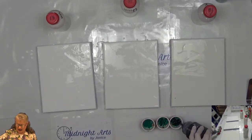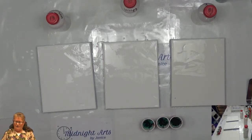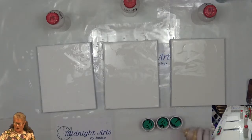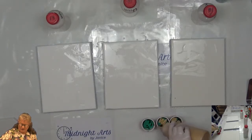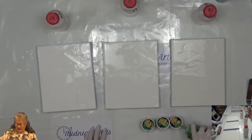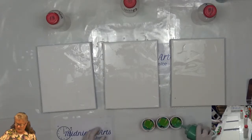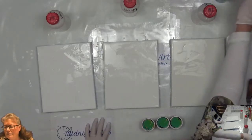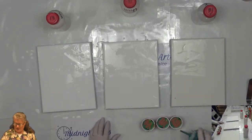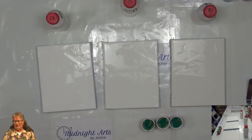I am putting in Sargent's Arts Black, Artist Loft Metallic Leaf Green, Master's Touch Gold, this is Daler Rowney Sap Green, Folk Art Metallic Green, Christmas Green, Master's Touch Brown Red, Halo Green. This is some I made up from some pigment that I have. It doesn't have paint in it. It has Floetrol, glue and Bear Stain.